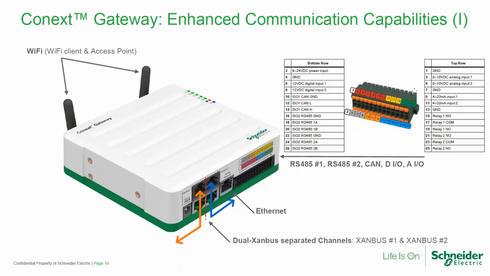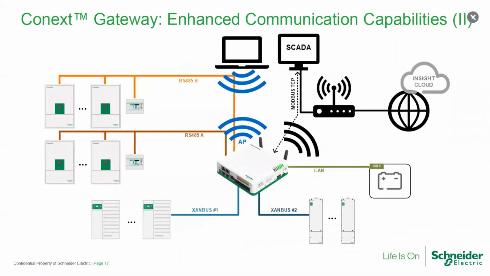And this will be very handy for people that want to have conditional operation of the onboard relays for a number of things: sending messages, operating peripherals, or a number of different things. So here we can see a good example of a gateway which is monitoring a number of different things, right? So you can see that we have, for what could be 2 separate plants or 1 plant of string inverters, on the RS485 A and B, a number of inverters connected on the AC chain, right? So they are communicating on Modbus via RS485 to the gateway.